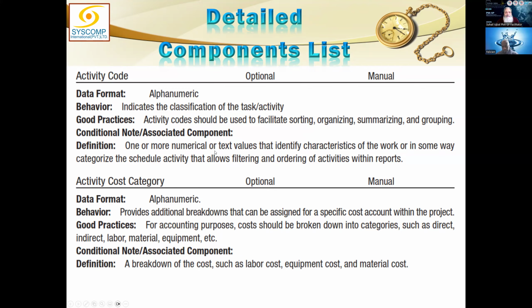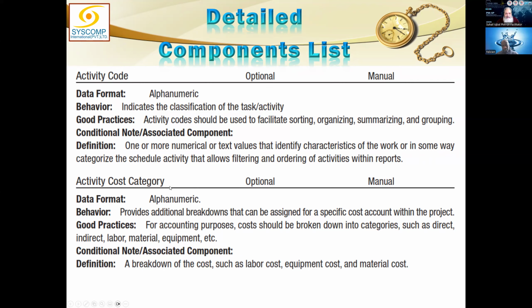Definition: one or more numerical or text values, like I said, C1.01001, something like that. This is the alphanumeric number that identifies characteristics of the work or in some way categorizes the schedule activity, allowing filtering and ordering of activities within reports. This is kind of an indexing system in a database. By this number, we can sort our activities.